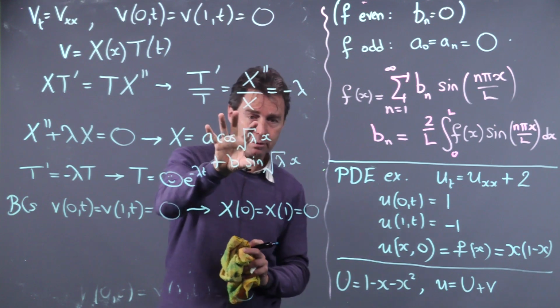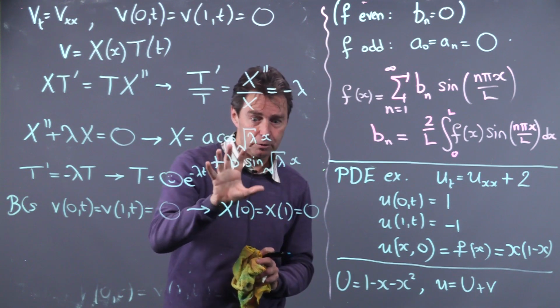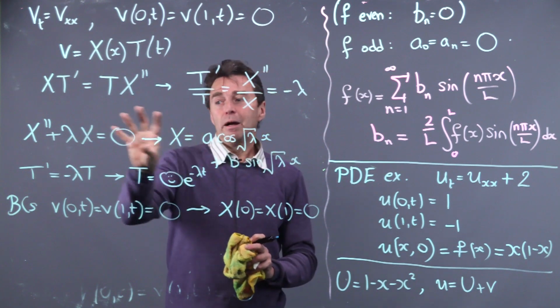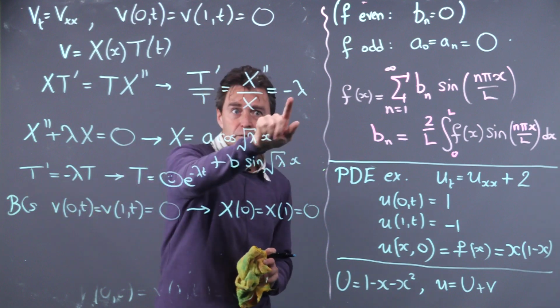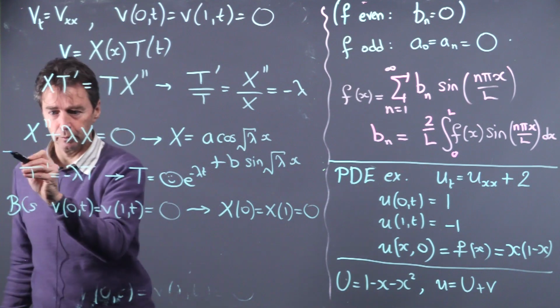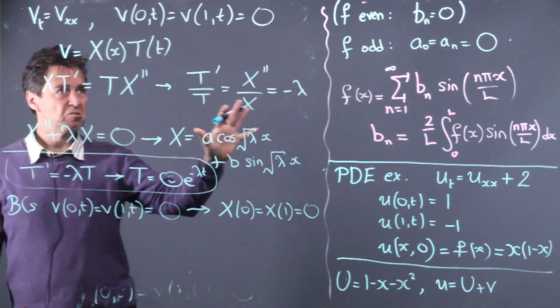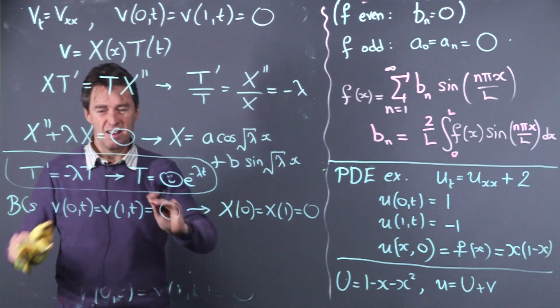And it's not possible to combine those to get the solution to be 0 in two places. So the boundary conditions here would tell you that you have to have a minus sign. The physics of the problem also tells you that when I consider what happens in time, things have to diffuse. This is the heat equation, the diffusion equation.